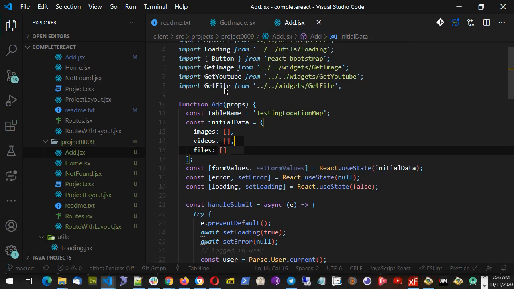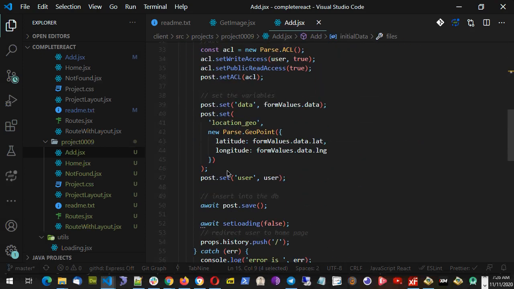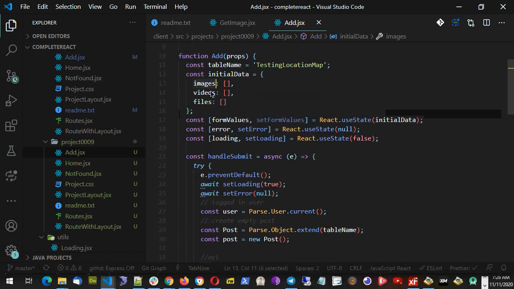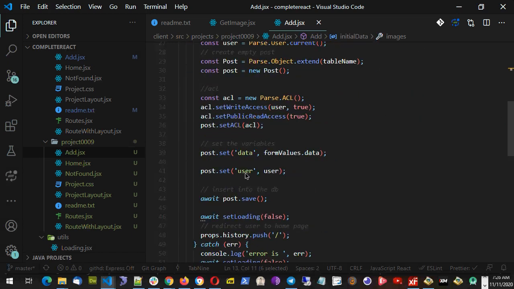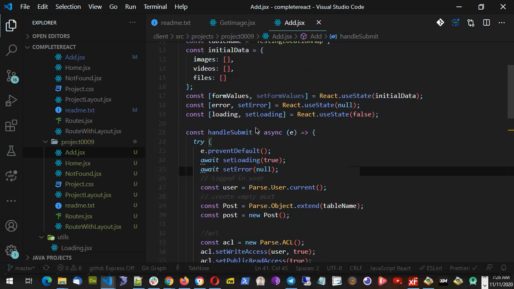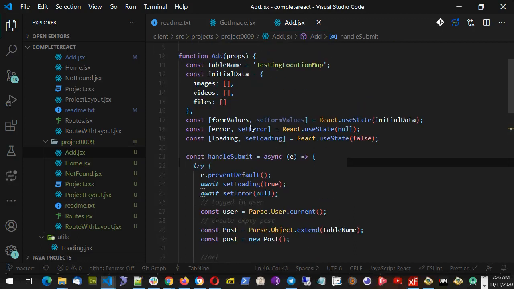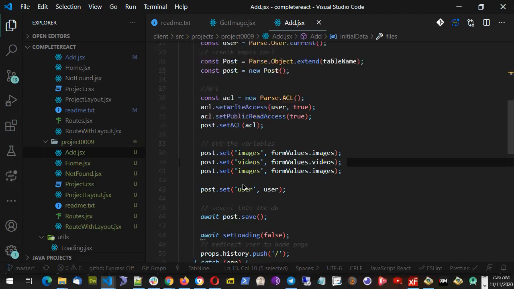All will be in array format. Files, to get the file, I will save it in the file one. And when I'm trying to save in database, I don't need geolocation for this one. I need images. Then I need YouTube or videos. And I also need files.